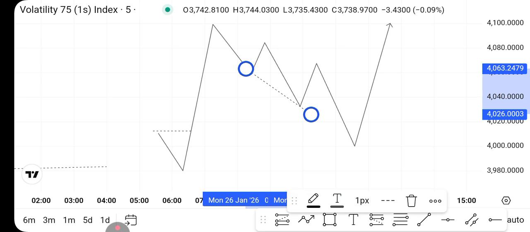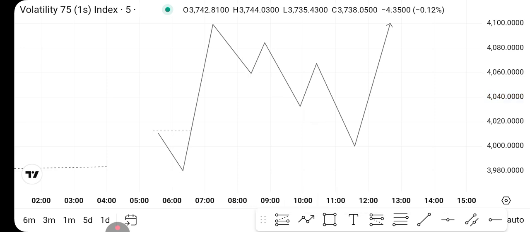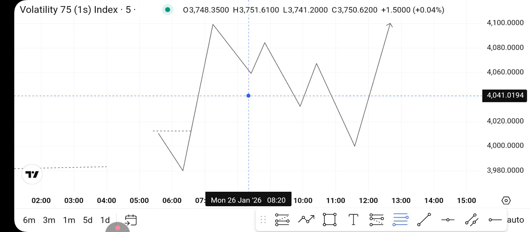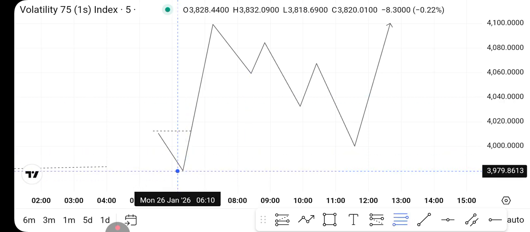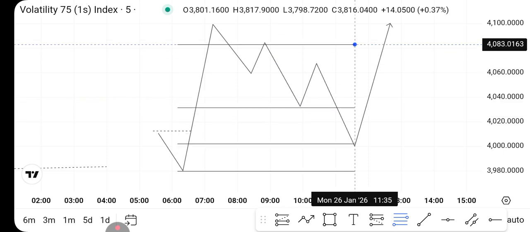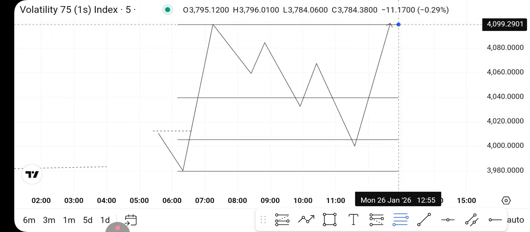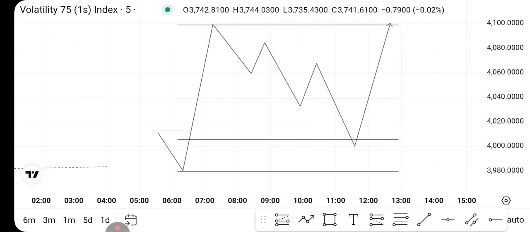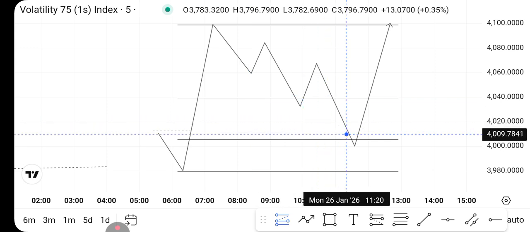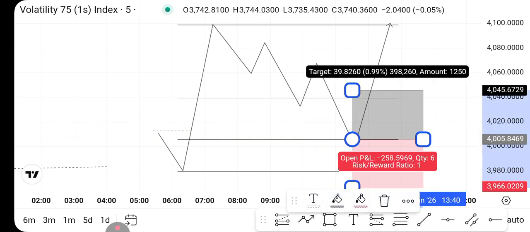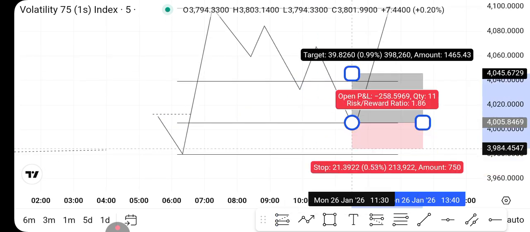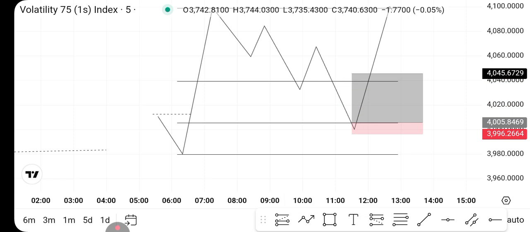So the strategy is simple. After you've seen this trend line liquidity, price is retracing back to the point of interest. Just pick your Fibonacci tool and take it to the 70%, right? You can set your limit. This one is a straight entry, you're not waiting for confirmation, right?